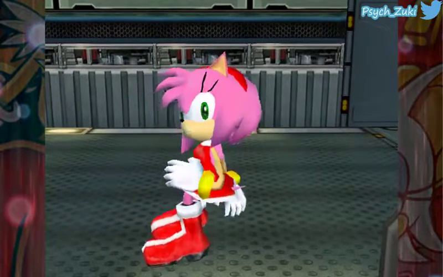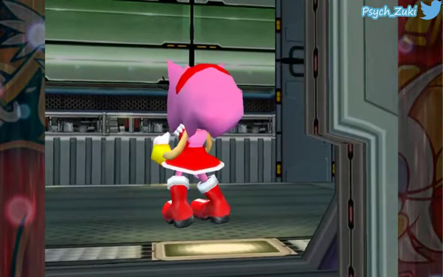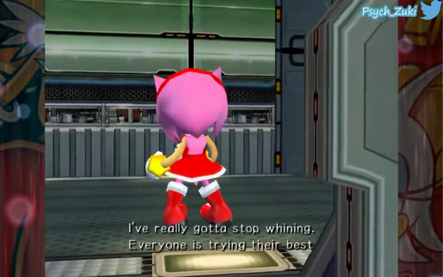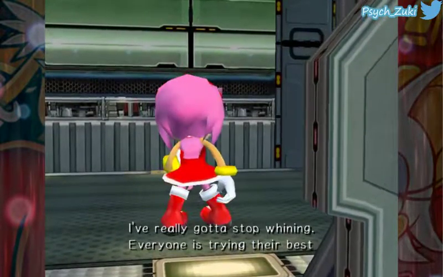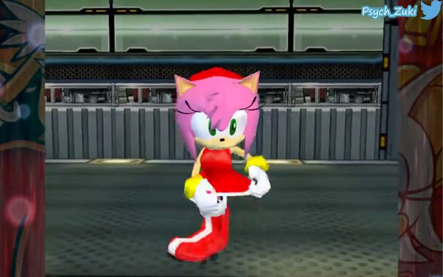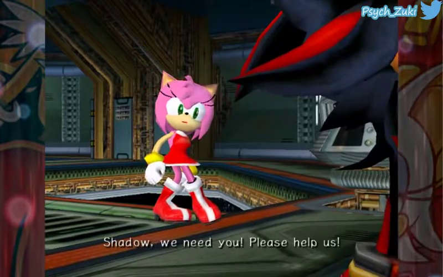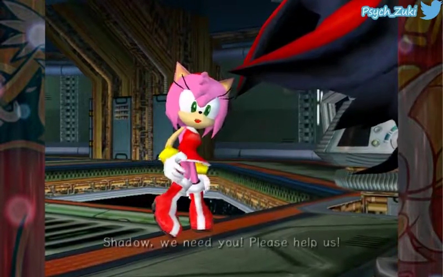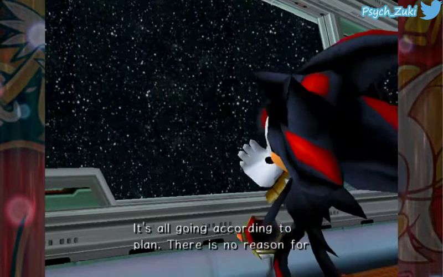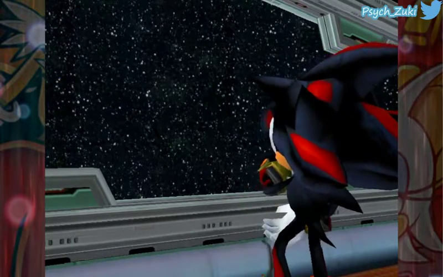Because you have nothing to do, Amy. You should not have come along. It's Shadow! I really gotta stop whining. Everyone's trying their best to help out, and so must I! Exactly. Shadow! We need you! Please help us! It's all going according to plan. There's no reason for me to help them. Besides, there's no way to save anyone.